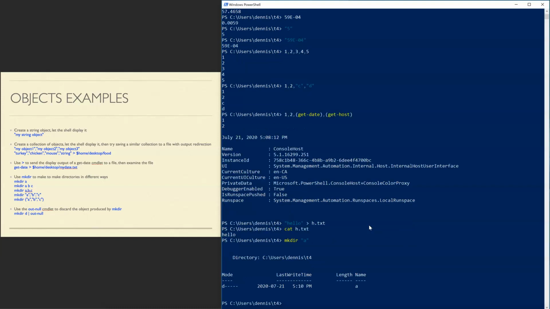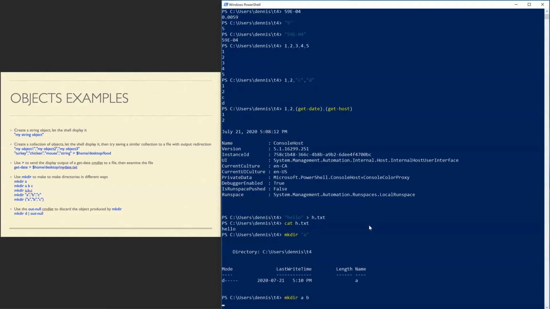At any rate, it's going to make a directory, and the name of the directory will be the string from the command line. If I wanted to make multiple directories in Bash or any of the traditional shells, I would say makedir A, space B, space C, space D, make as many as I wished.